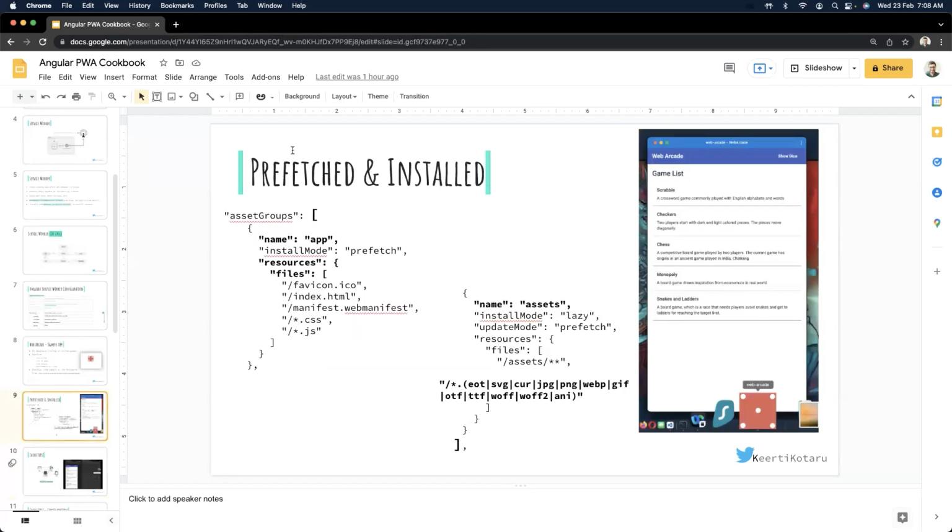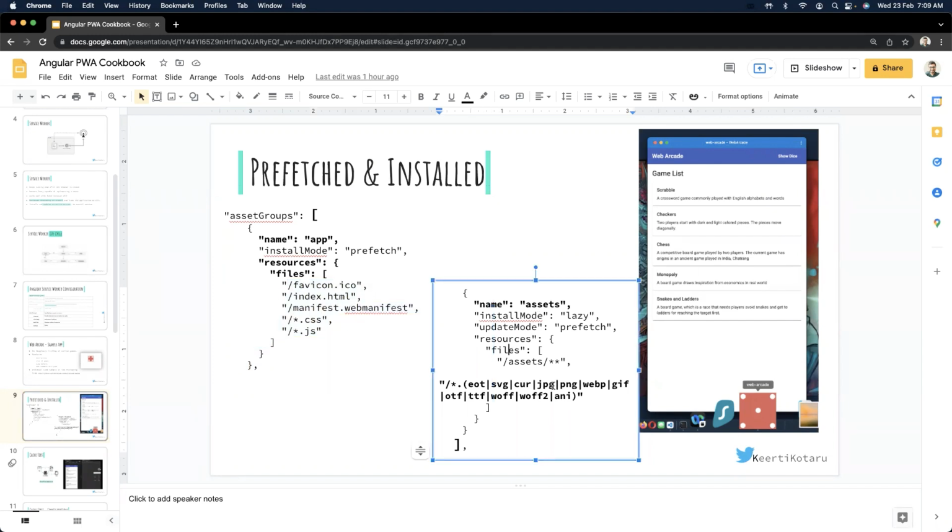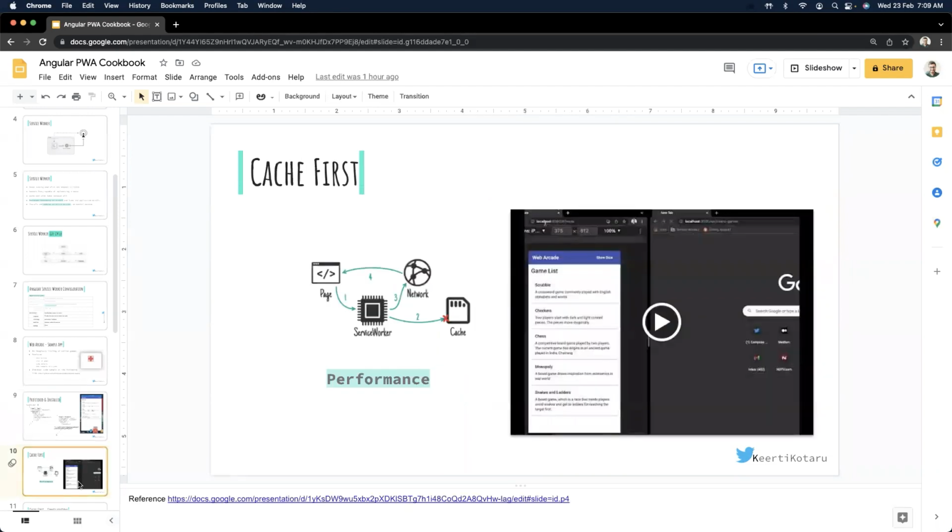Yeah, so prefetch, as I said, these are the resources for everything in the application except the data. All the images, font, the scripts, the JavaScript that shows us the application, the HTMLs, everything put together. That configuration, that's what we see here. A bunch of these JS files, CSS files, index.html, even the assets, including images, font files, etc. I'll show the entire configuration at one shot. So one of the use cases that we could see, cache first.